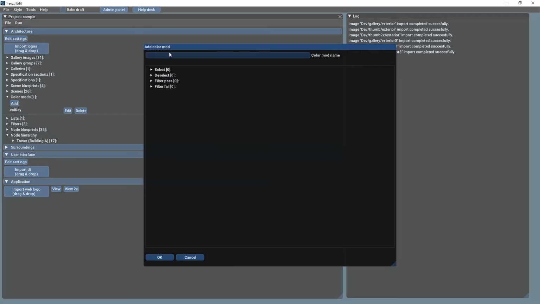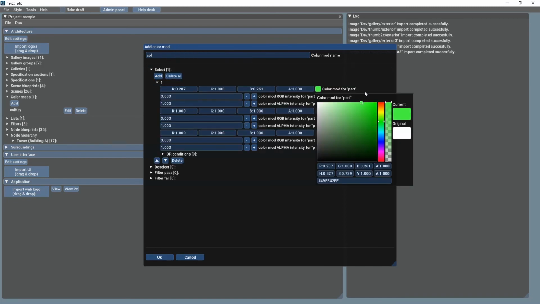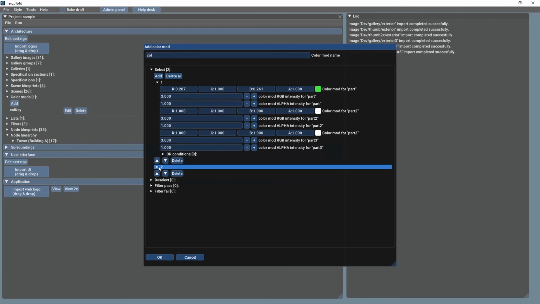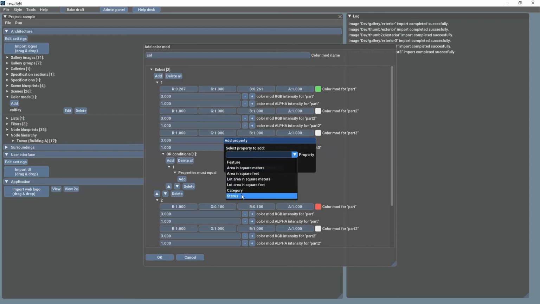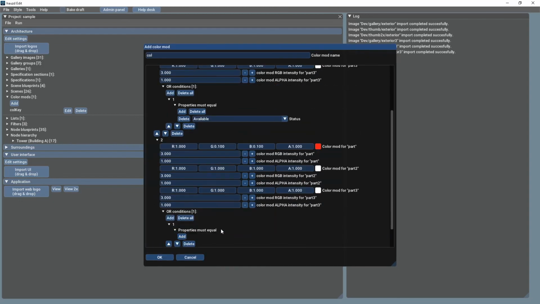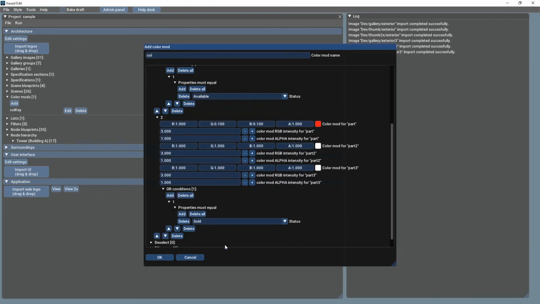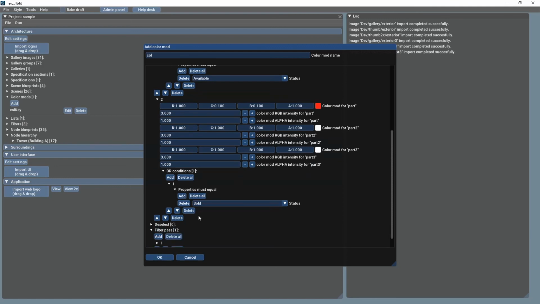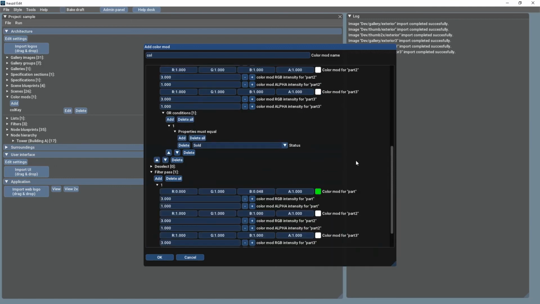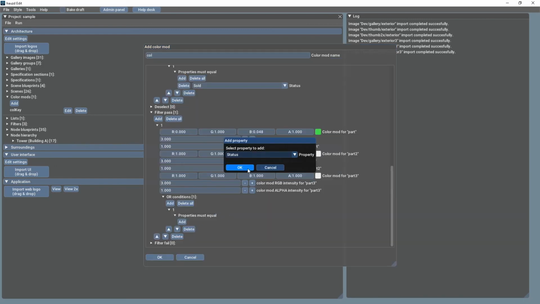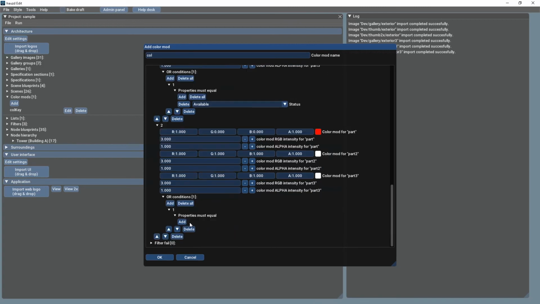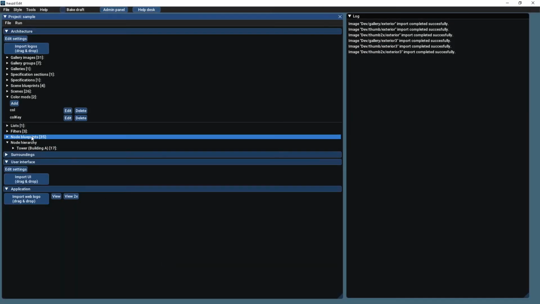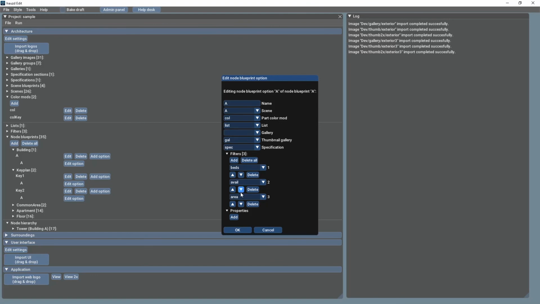We need to set color mods to define highlight colors in the part elements. We can create as many as we want for different parts of the flow and assign different conditions such as status, category, feature, and more. We will create colors for select and filter pass, both using status and category conditions. We can use and customize as much as we want our 3 parts elements. Don't forget to assign it to your desired scene.